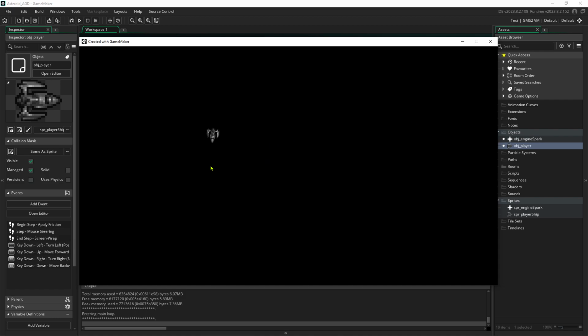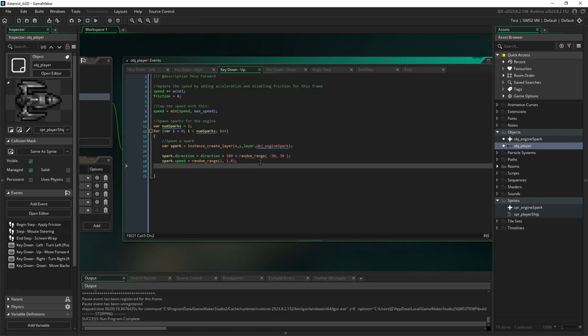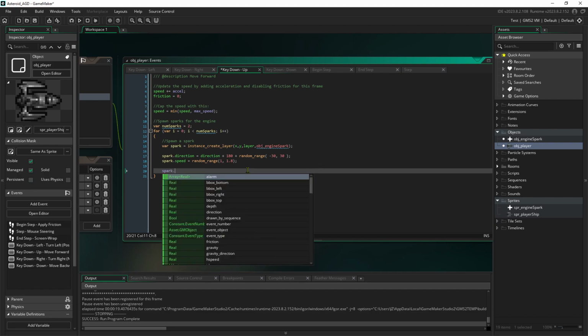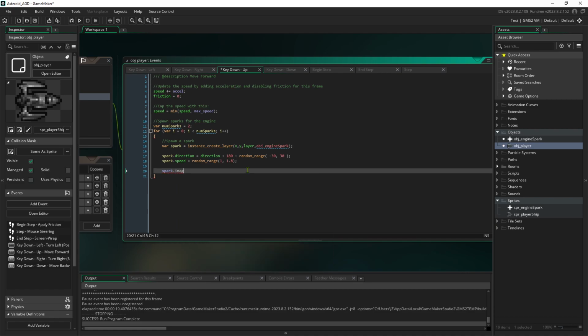And so the last thing I want to do with the particles is give them some color. This is where you can have a little bit of fun, assuming color equates to fun. So we're going to use the image blend command. Image blend tints the sprite. That's why I left the original sprite white, and that's actually a very useful thing to be able to do: have a white sprite and then just tint it the color you need it to be. So image blend, we can then pick the color.